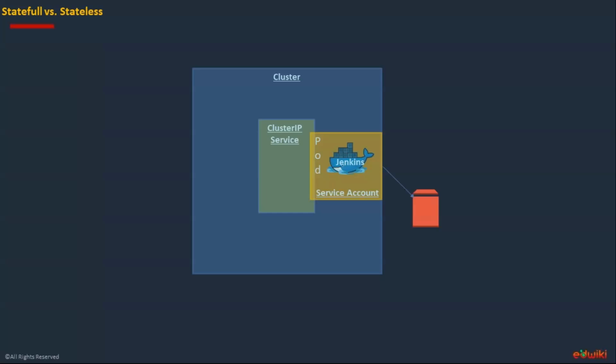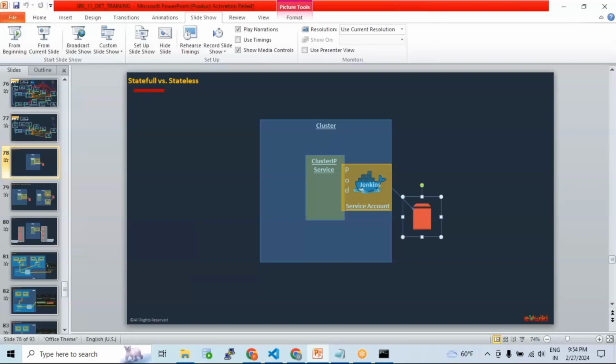Are we good with this? When I'm using AWS Cloud to manage my infrastructure, I may be using the AWS EBS volume as the external storage, but based on the cloud that you are using, there will be suitable options to store the data outside of the pod. That's how you need to treat stateful and stateless applications. Now, how do we create an EBS volume, and how do we attach this volume to the pod so that it can store the data there?